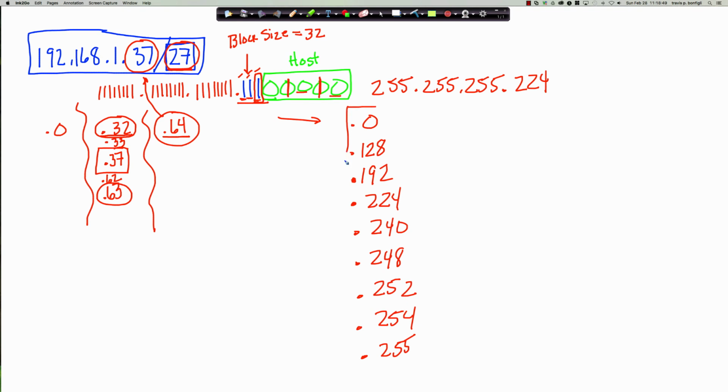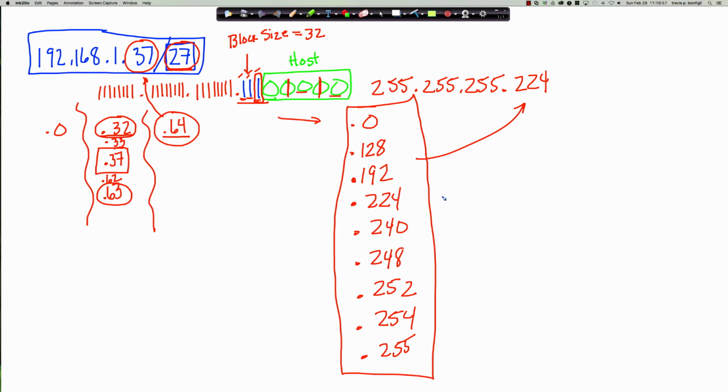So that is it. In a subnet mask in dotted decimal, in the scenarios that we're working with here with this Class C stuff, as well as with Class B, you're going to end up with one of these values for your subnet mask. So definitely familiarize yourself with these values, and it's simply just taking the first bit and adding the second bit, and then adding the third bit, and then the fourth bit, and the fifth, and the sixth, and the seventh, and then finally the eighth.